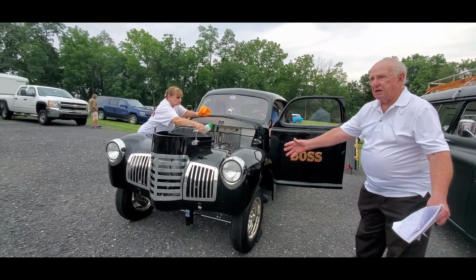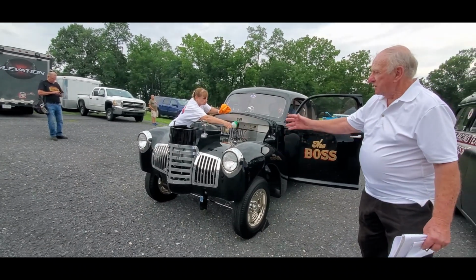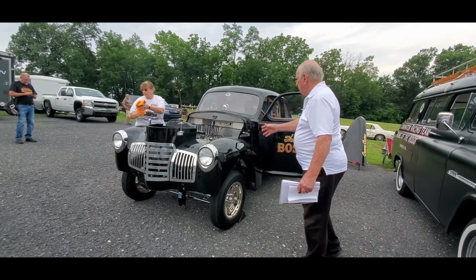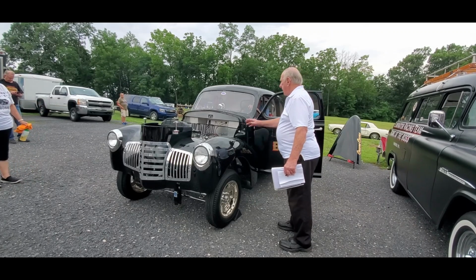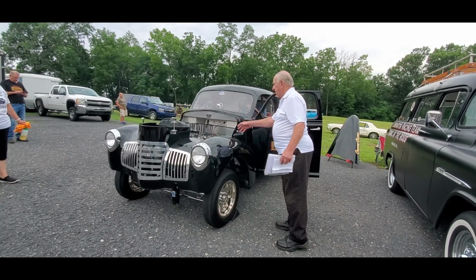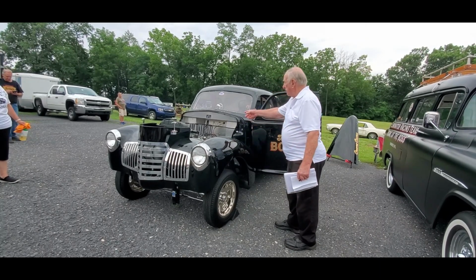And look at the shape of this car. This car is legally raced at a local drag strip. This car wins countless car shows with the way this car looks. It's a Studebaker, something you don't see very often. They love this car. They also have another car similar to this, but this is a wild piece of drag racing material. A Hillborn.